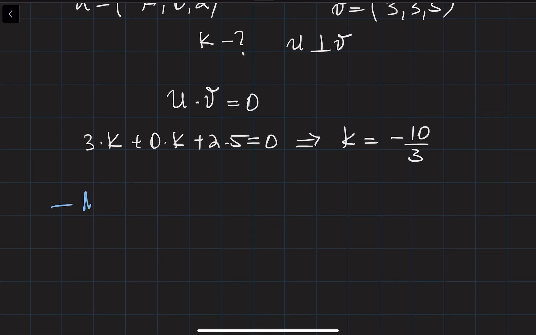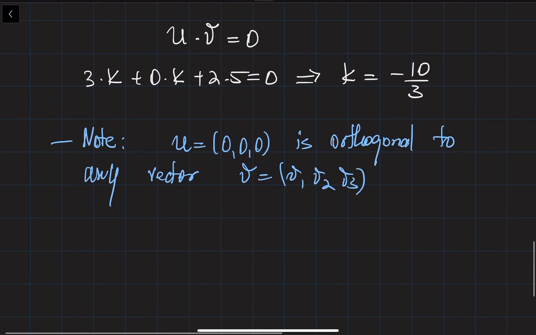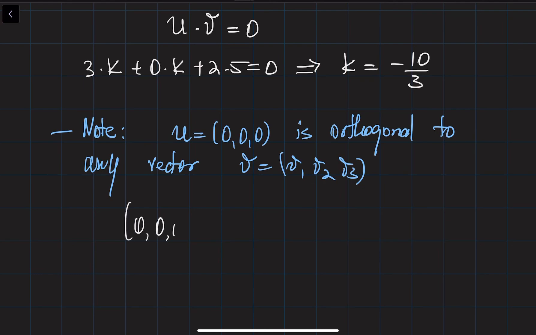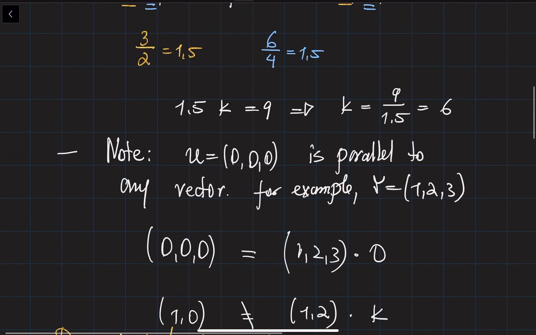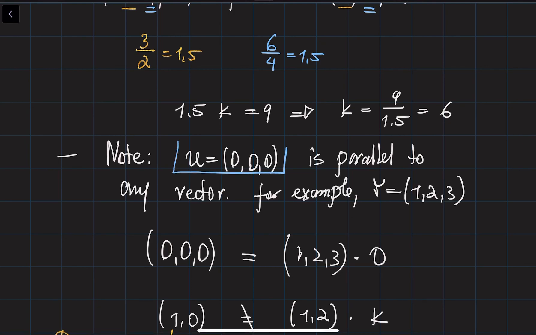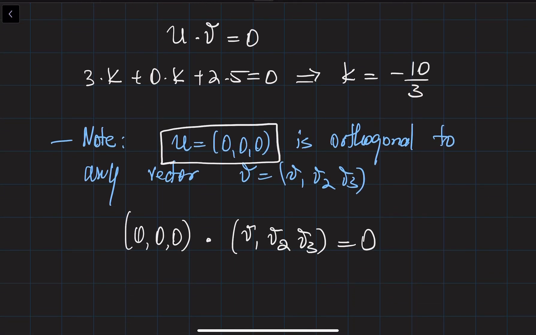Please note that if you are given the zero vector (0, 0, 0), it is orthogonal to any vector v with components v1, v2, v3. Why? Because the scalar product of (0, 0, 0) with v gives 0. So it's an interesting fact that the zero vector is always perpendicular to any vector, and at the same time, it is always parallel to any vector. In this lecture we discussed parallel vectors, orthogonal vectors, and the zero vector's connection to both. I hope this video was helpful.